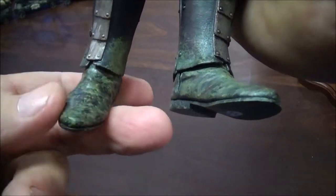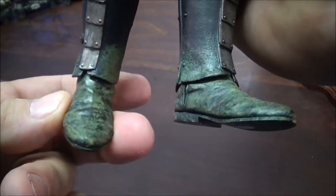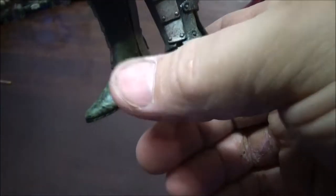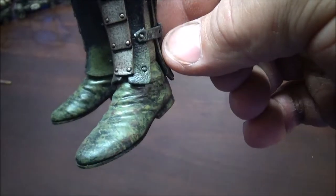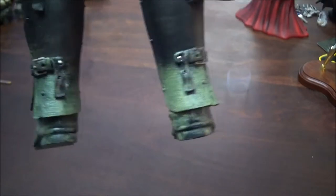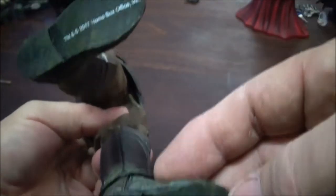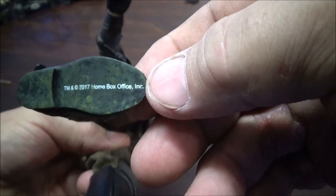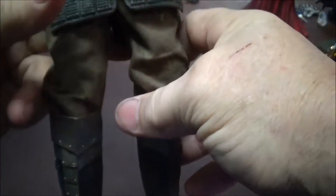But there is some sort of articulation. The green, sort of muddy effect on the bottom of his boots. Mouldy, sort of muddy effect. Logos under the boots. 2017, Home Box Office Inc.